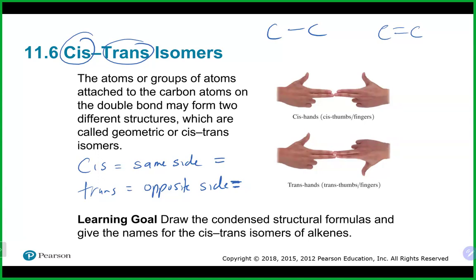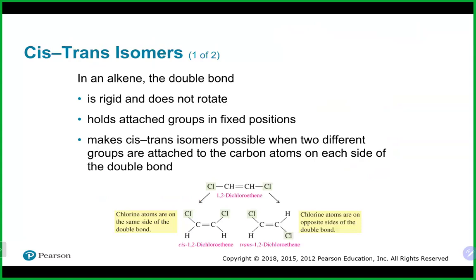So how do you know if a cis or trans is really even possible? There are two things you have to look at to determine whether it's even possible to have a cis or trans isomer. First off, it always involves the double bond. That's where you should focus if you're looking for cis or trans. When we look at the double bond, there's a carbon on either end of it, and we're looking at what groups are attached to each of those carbons.